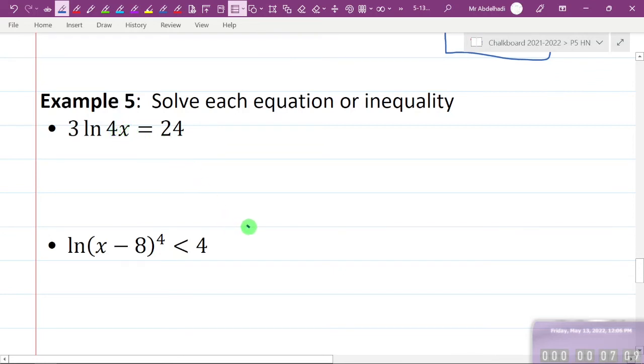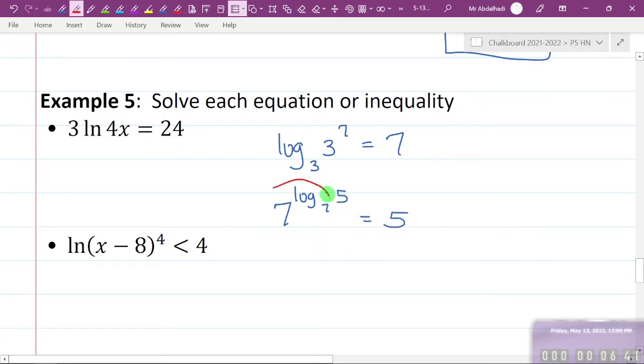If you remember the power property of logarithms, actually the base property of logarithms, we said that if you had a log of a certain base, let's say 3, and you had an exponential of 3 to some power like 7, that if these matched, you would just get the 7, right? But the converse of that was, if you had an exponential, let's say the base was 7, and you took it to the power of log base 7 of 5, then your answer was 5, right?